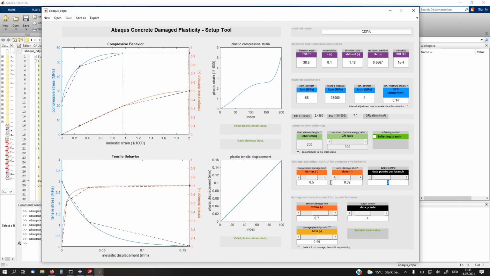Let's say we want to have 5 values per branch. So this changes as well. We are happy with the beta value, probably just for fun. Type in 98, and you're going to hardly notice anything. So probably 90%, and you at least see something. All right, I'm going to increase it again. All right, okay, so this is without softening.